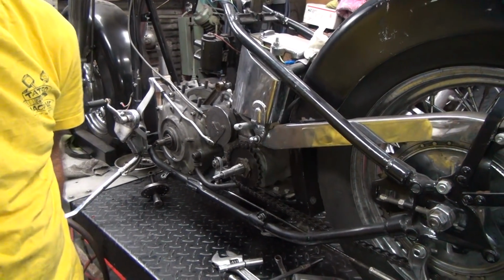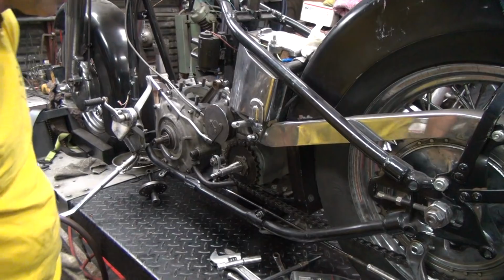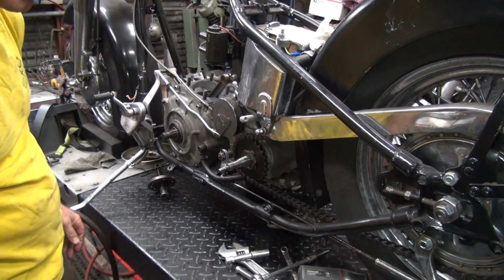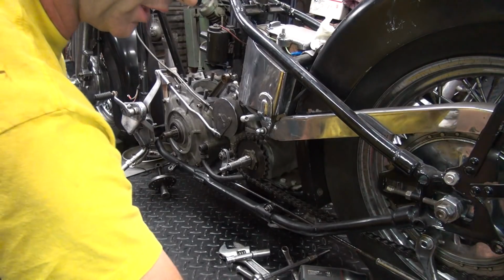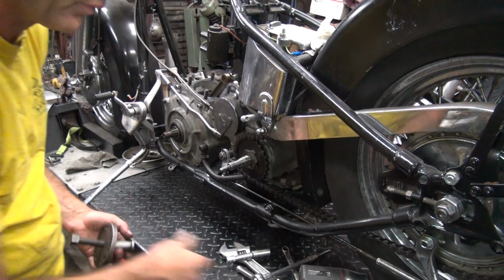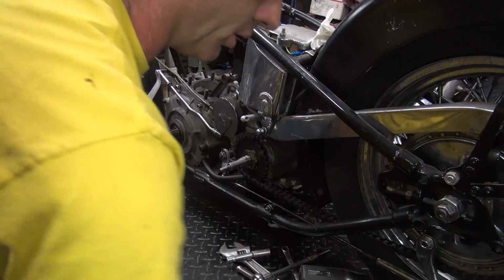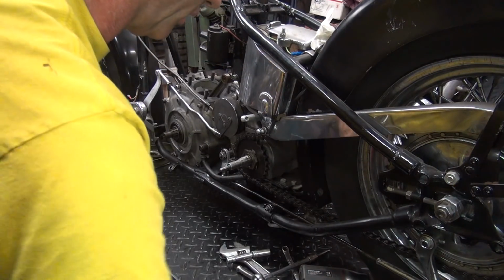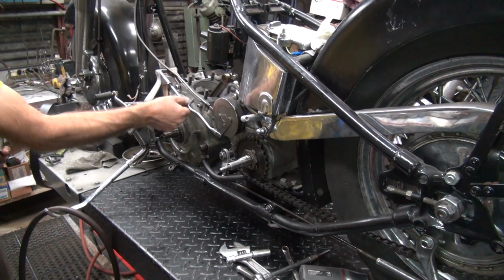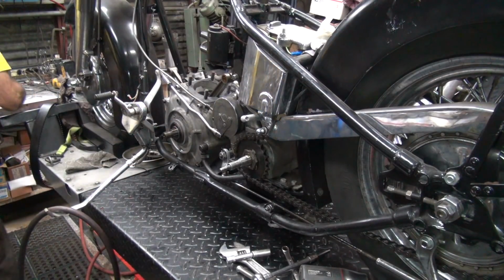So for now, we're in a hurry. We're going to do what we've got to do. Alright, I've got to get this thing off. I need a tool for that. Put this here. A bunch of junk we're not using right now. Gotta get a wrench for that. That's in the way, that's fine.